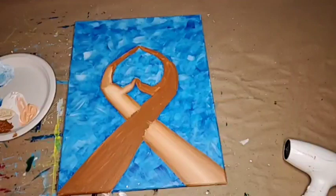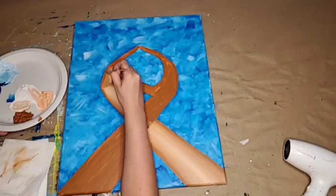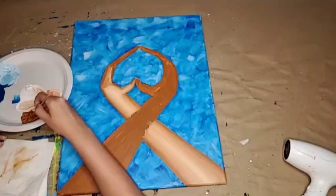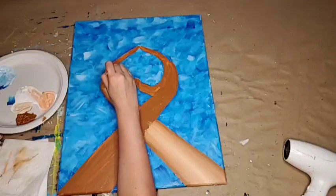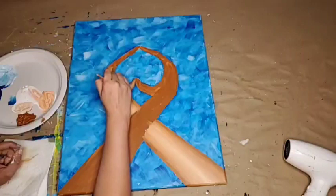So I'm going to start with a little bit of the dark on the edges just so I can have a mixing color. I know that I added the base coat, but this is just to give me some paint to mix with. I like this. I added a little right there. See this part? This little fleshy tone? I added it right there. It's a little bump, so I'm going to add that little bump. And then I'm going to have this line here. There we go. Okay, so now wash out your brush a little bit.